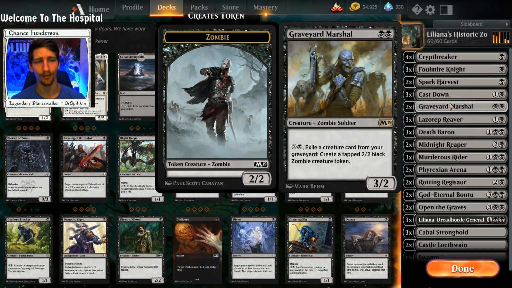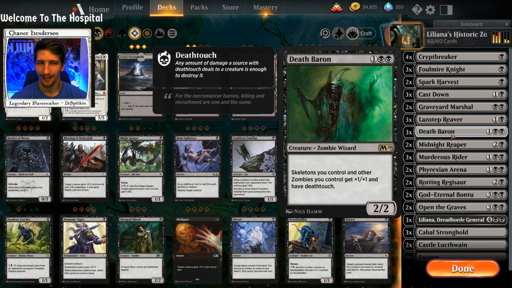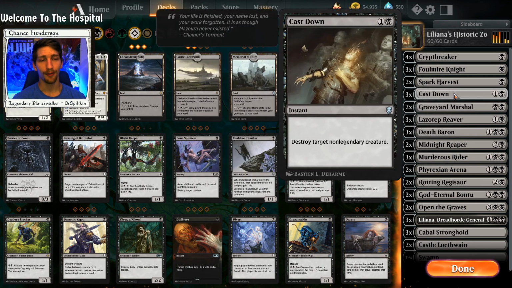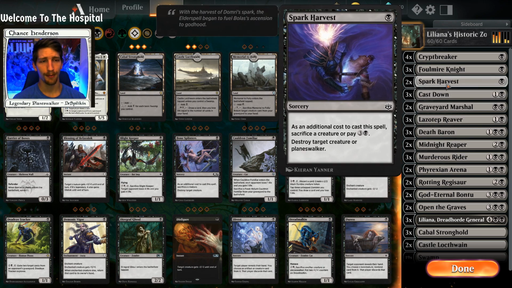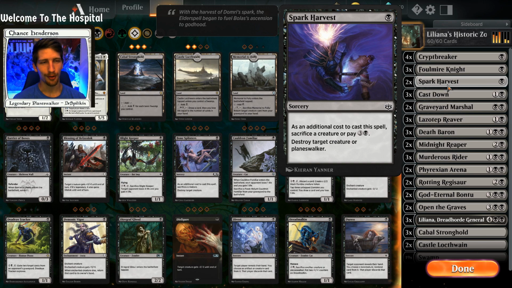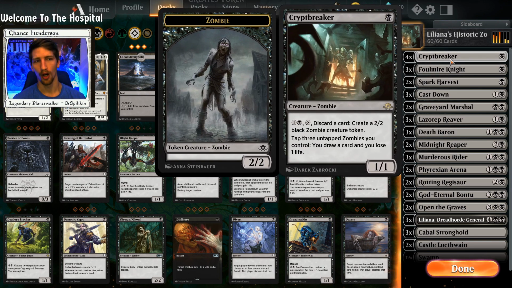I'll explain the ones that are really key or the ones that I've really been focusing on, such as Death Baron, because it was one of my babies once upon a time, right? Anyways, 3 copies of Cast Down for some cheap removal. Happy to have Cast Down back, kind of scared to have it back as well. 2 copies of Spark Harvest to help us deal with Planeswalkers specifically. 3 copies of Foulmire Knight, as it is a zombie, allows us to draw a card, only a 1-mana creature, so all around pretty good.